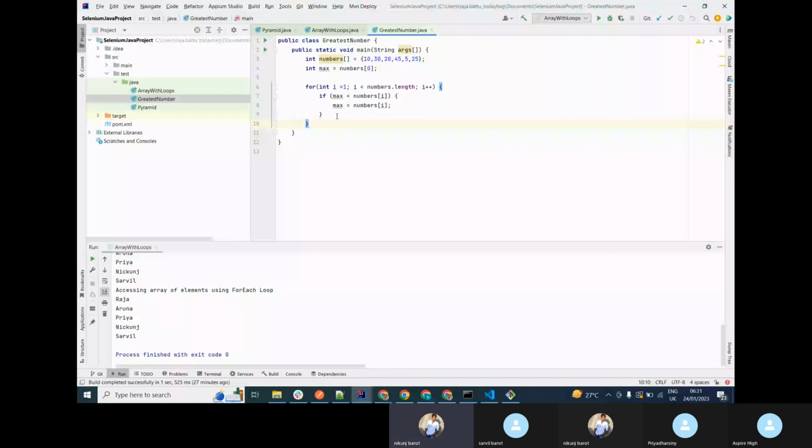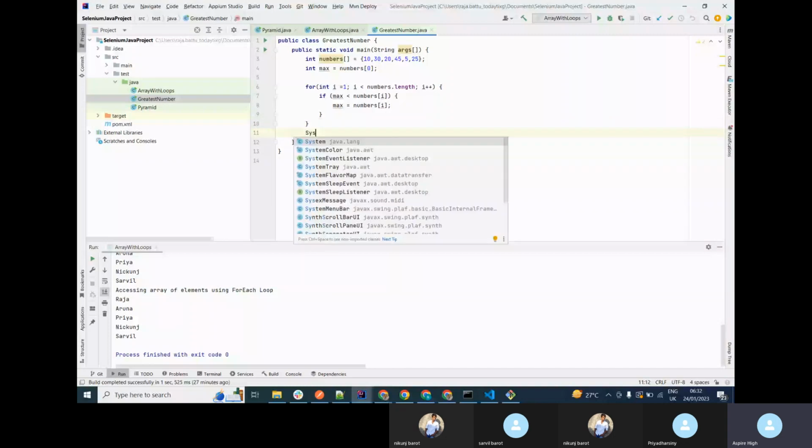After the for loop. We need to print after for, that's correct.